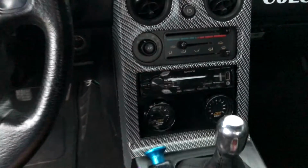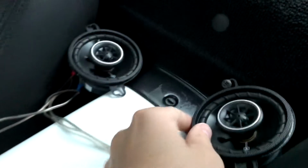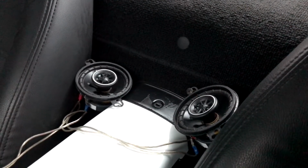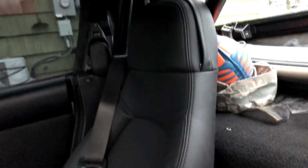I've got this really cheap Kenwood that was like 50 bucks, and I am in the process of putting racing seats in the car, so it looks very ghetto, I know, guys, but I don't have an option at the moment for these speakers because I don't want to install them back into the seat and then have to take them out and just keep doing the same thing. I haven't touched this seat, so it is 100% the same. It's got the speakers and the headrest and all that. Me and my dad actually reupholstered these seats, and they are like brand new. I mean, these things look nice, but I just want to go with the racing seats because I like that.